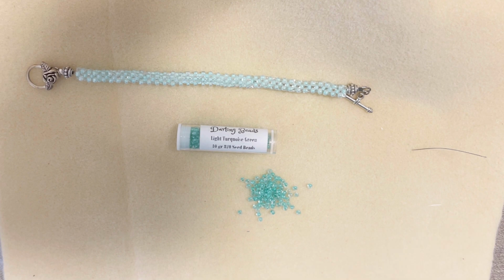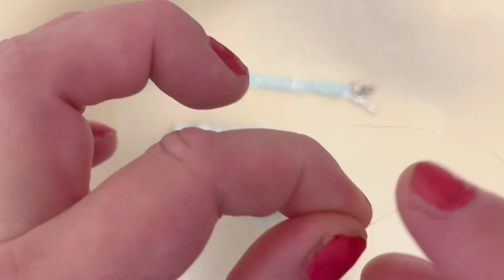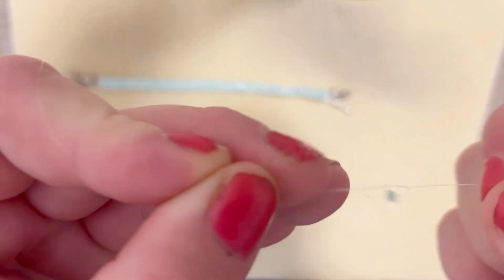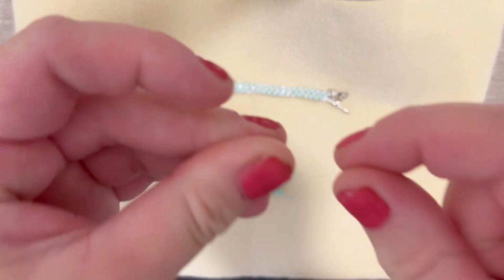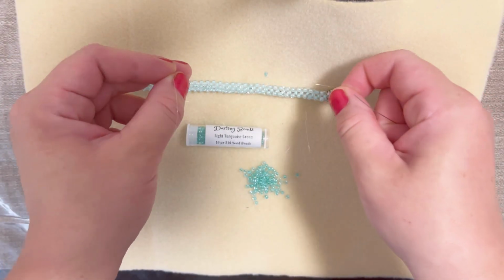When all supplies are ready, we're gonna walk our thread through the needle. I already did it. And I want to secure my first bead. Usually I do it right away, no matter what project I do. So I just take the first bead and walk it through my needle, through my thread, almost to the end, so it will not fall apart. So, two more. All right, and now we will start to do the project.